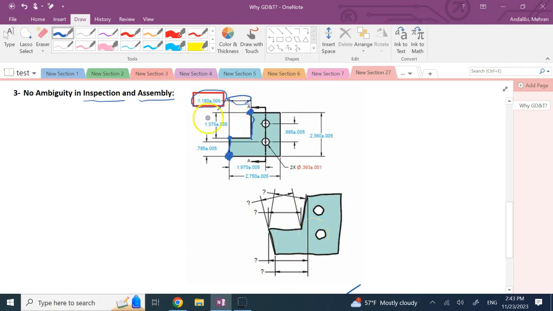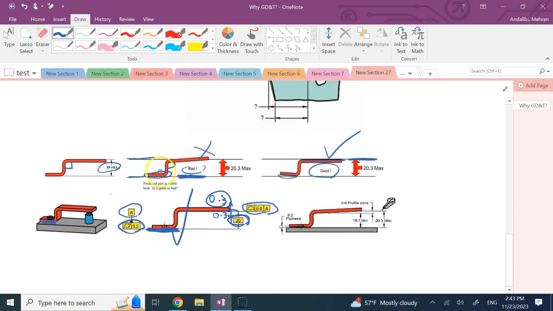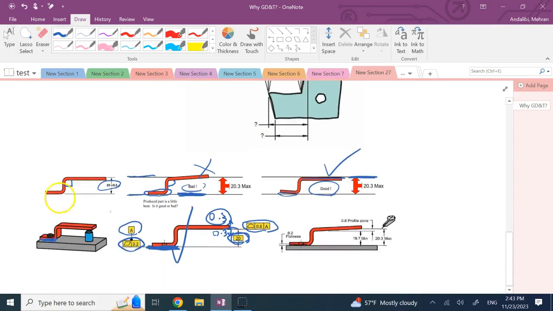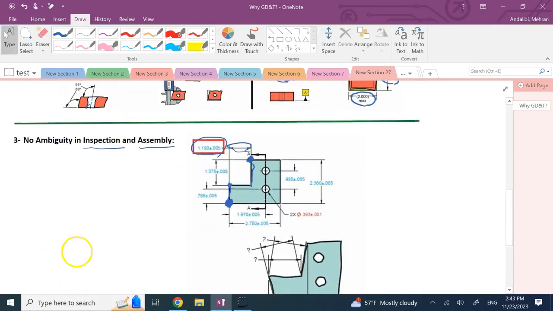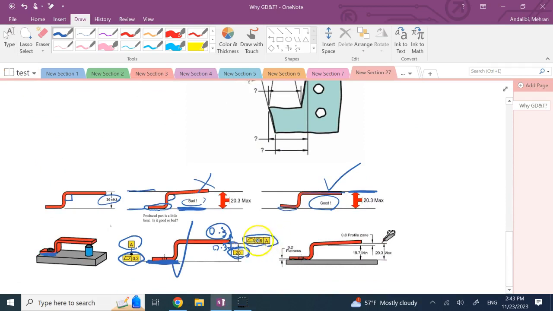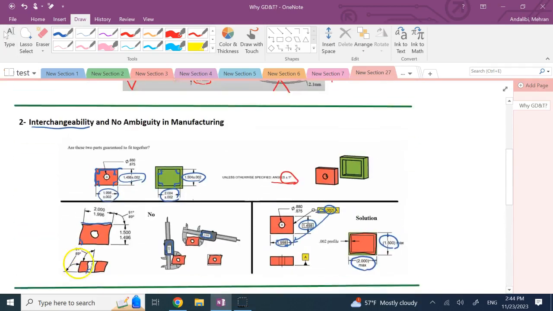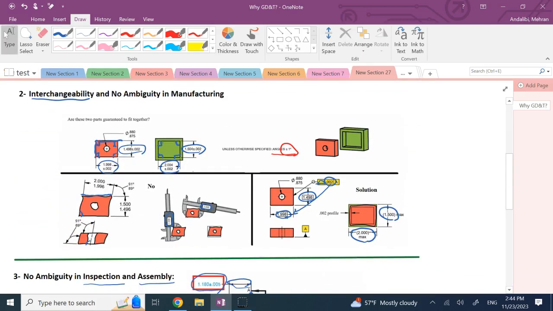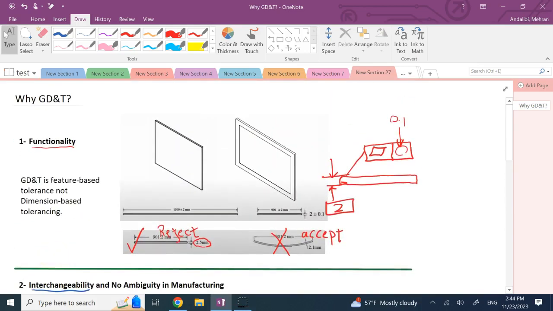That's why these pluses and minuses could be ambiguous when you want to talk about assembly, inspection, and so on. But using datums and references and using these GD&T symbols like position, like profile, and so on, you should be able to exactly specify everything, the features of size, the regular surfaces, and so on. And you make sure that you provide just enough tolerance that the part is functional, rather than putting on a ton of tight tolerances, which makes the manufacturing cost higher.